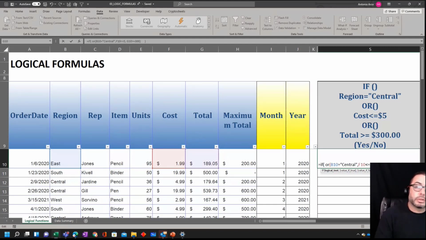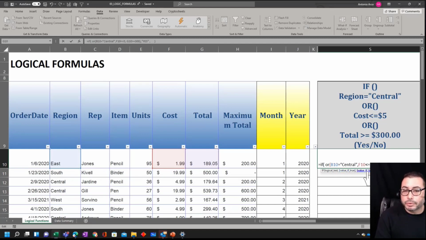So now what I need to do is get outside of my OR, and I'm going back to my IF condition. If I type in a comma, now it's asking me, what do you want me to do if this is true? If it's true, I want it to return yes, and we put that in double quotes. And if it's false, now I put a second comma.